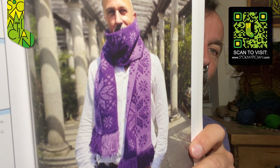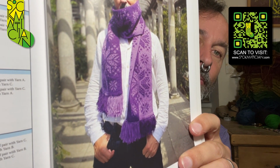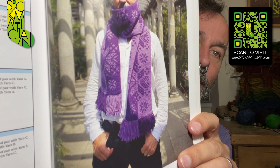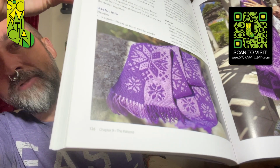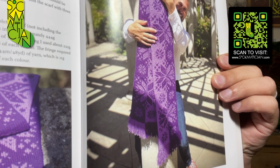Then there's the Angeli scarf, which is this rather beautiful snowflakey scarf, which is half and half. You can see from the fringe and from the bottom edge of the scarf that it's dark on one side, as in not one face but one side, and light on the other, and the pattern switches. This is named after my friend Annie Angeli, my lovely friend from Finland, who specializes in lots of stranded work where these patterns switch colour halfway through. I was fascinated by that effect, and I wanted to feature that a bit more. There you can see how the snowflakes are different from left and right. And I really, really love this. I don't have that to hand because I gave it to my sister for Christmas. She loves purple. And there's also the Angeli hat to go with it, using up the other yarns.